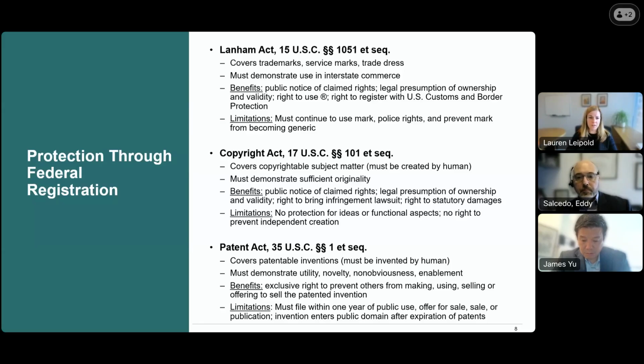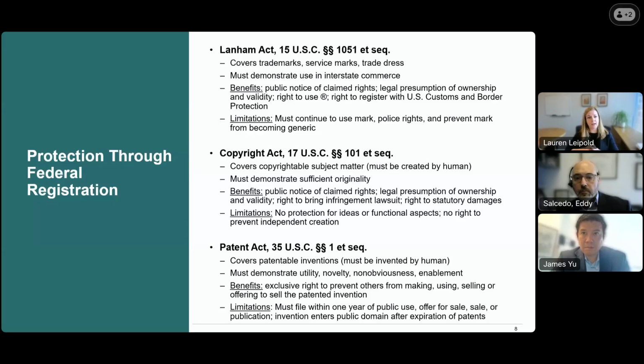And finally, for consumer goods companies, whether you are importing goods from outside the US or you have competitors who do, or counterfeiters who do, the trademark registration gives you the right to go to the US Customs and Border Protection, and they will register your mark and seize infringing or counterfeit goods for you to prevent those from getting into the market and diluting the market with those counterfeit goods. So all really important benefits to registration. Of course, you have to continue to use your mark. You have to police your rights and protect against third parties using your mark in the wrong way, or you can dilute or completely lose your trademark rights altogether.